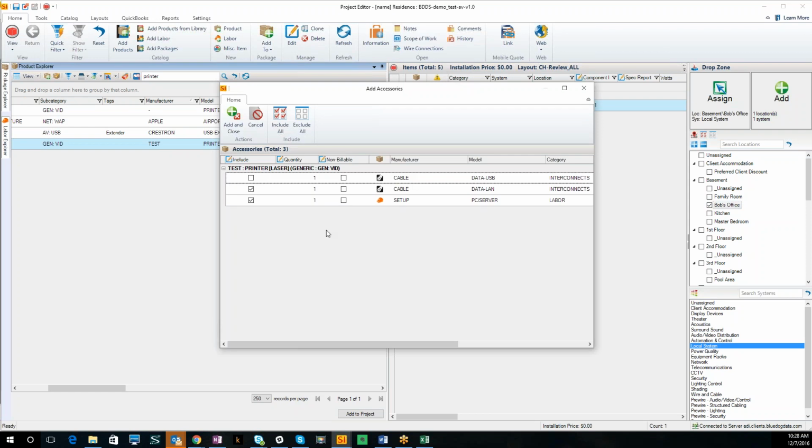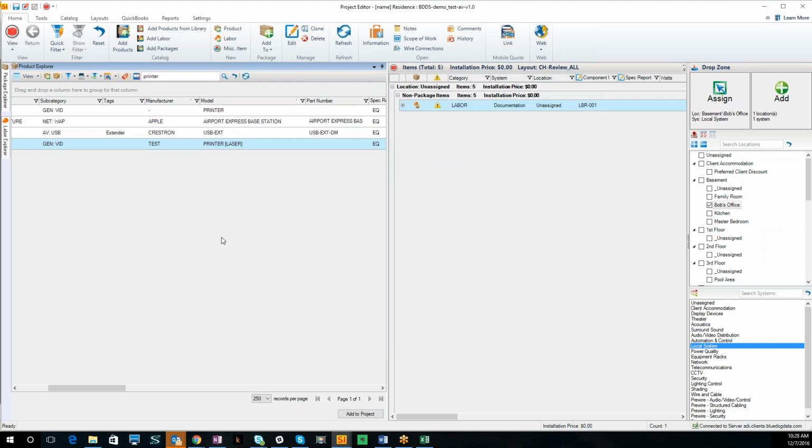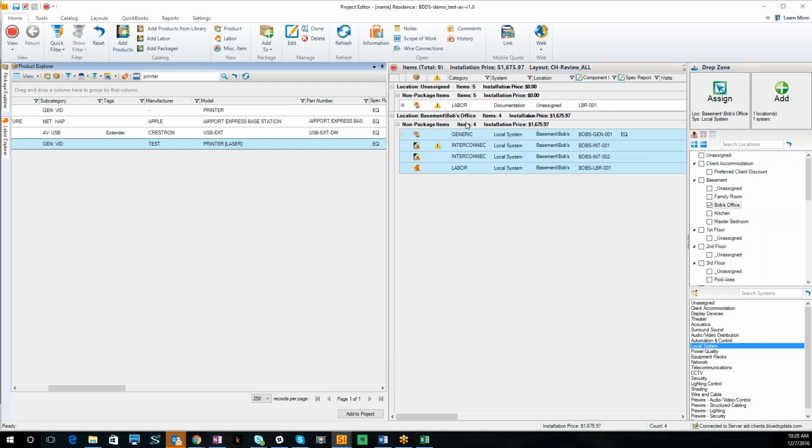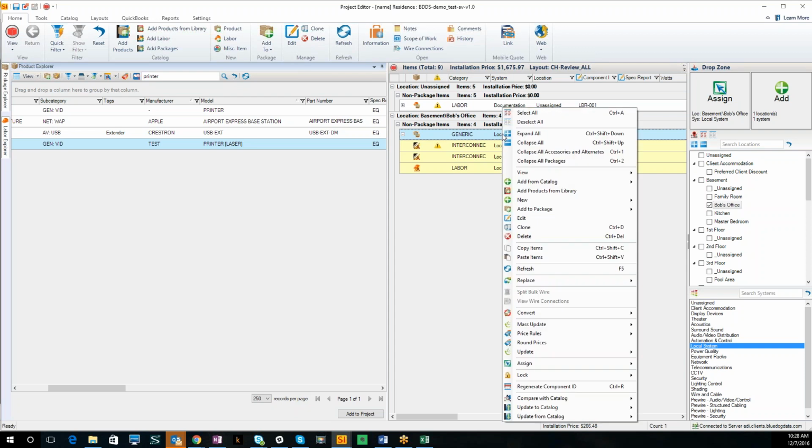Because I created it over there, it's just like a normal item now. I need a LAN cable, so I'm going to add and close. So we'll go ahead and put that in. Now, that's taking it from the catalog. But let's say that I wanted an item similar to this. I don't need it in my catalog. So now we're going to look at how we can add things within the proposal itself. Well, maybe I need a different flavor of printer. Maybe I want an inkjet or something else.